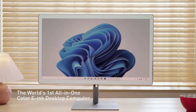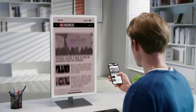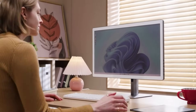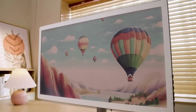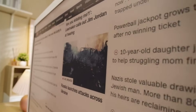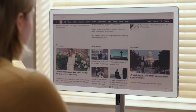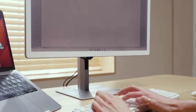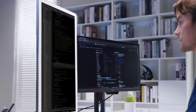Ending this week with a couple of curious crowdfunding electronics products. Firstly, BigMe has launched a Kickstarter for a new 25-inch colour e-ink display. The B251 has a 25.3-inch display with a resolution of 3200 by 1800 pixels and comes in two variants: one as a standalone display, and another with an integrated Windows PC with an i5 processor. There's something about these type of e-ink displays that appeals to me, and I wonder whether the technology would feel better on the eyes for long stints coding or writing. Prices start at $1399.